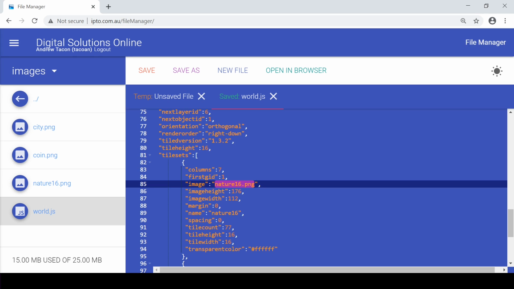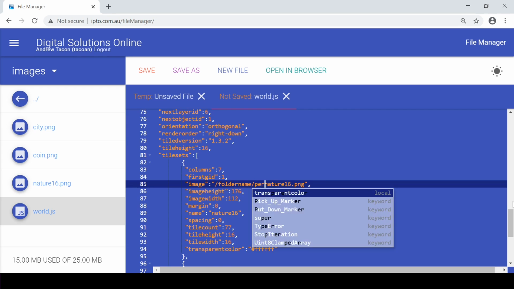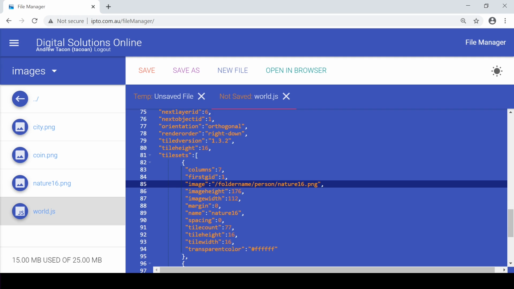Now because I saved my world.js file in the same folder that my images were saved in on my computer, this just has the name of the file. If you haven't done that and you've copied things across and it has something like folder name, person, and all of this information in front of it, you need to remove that and just leave the name of the file.